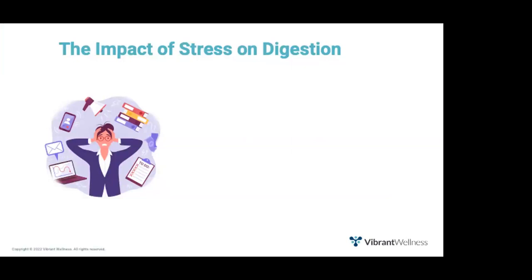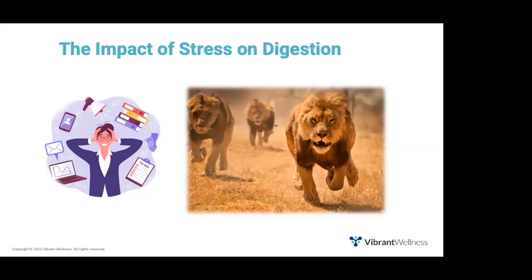What happens in the body when we're stressed? Think about being on a safari with a roofless Jeep and lions charging at you — your heart rate goes up, blood pressure goes up, and blood flow is directed away from your digestive organs into your arms and legs so you can fight or flee. Digesting your food is not a priority if you're about to be the food. When this happens once or twice a month, no big deal. But when it happens all day, every day, the digestive organs suffer. Getting into a rest-and-digest state — allowing blood flow back to the stomach, intestines, and pancreas — is the best way to support digestion.